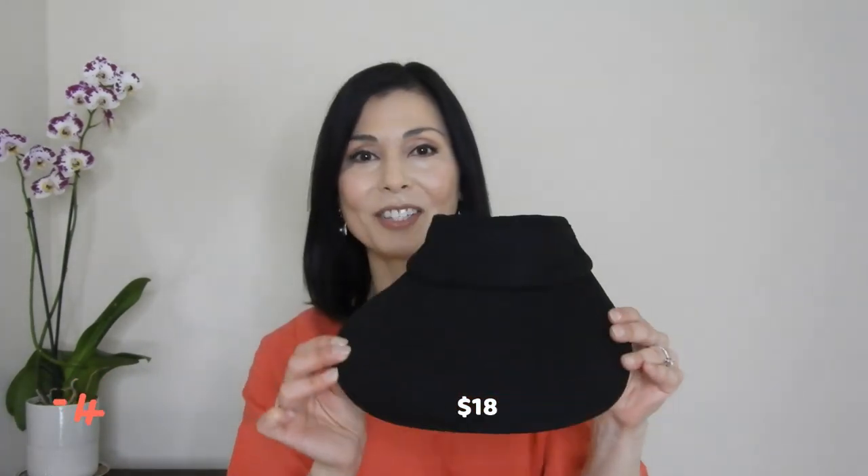Number two is an option that is more practical for everyday use: a sun visor. I am all about the big hat, and I love the one from Cooliebar that I talked about in a previous video. But sometimes I prefer just a visor. Depending on what I'm doing outside, a visor can be more convenient and usually allows me to stay cooler than a hat. I recommend this one because it meets many of my must-have features. It's black, so it will absorb the sun's UV rays. It's 100% cotton, which makes it comfortable, and it's UPF 50+. Now, polyester is the ideal fabric for sun protection because of its tight weave, but with this visor the brim is a solid piece covered by the fabric, so there's no sun getting through it no matter what the fabric.